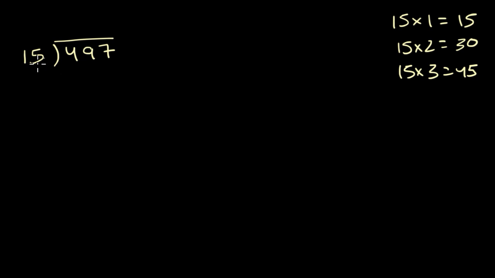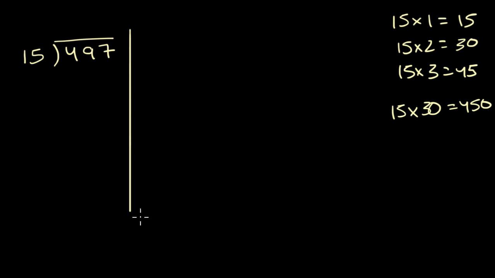So if we wanted to use partial quotients over here, one way is we could go very quickly and get as much of this 497 as possible. I just said that 15 times 30 is equal to 450. So we could do that. And the notation I will use right over here: I know that 15 times 30 is equal to 450. So if I go in 30 times, I'll write the 30 right over here, then I'm going to have 450. And then what am I going to have left over?